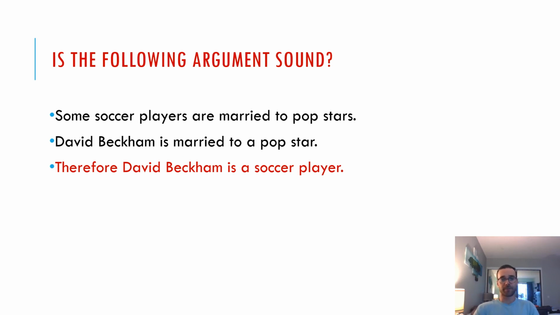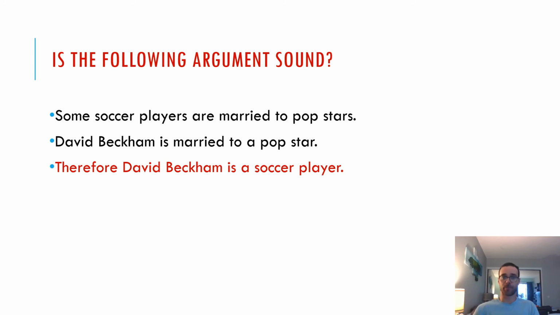Now, what about this argument? Some soccer players are married to pop stars. David Beckham is married to a pop star. Therefore, David Beckham is a soccer player. Is this argument sound? The answer again is no, it is not sound. But here it's not sound because the argument is invalid. Even though each one of these propositions is true, the structure does not lead the premises to entail the conclusion, which means the structure is poor. It is an invalid argument. And any argument that is invalid is automatically rendered unsound.